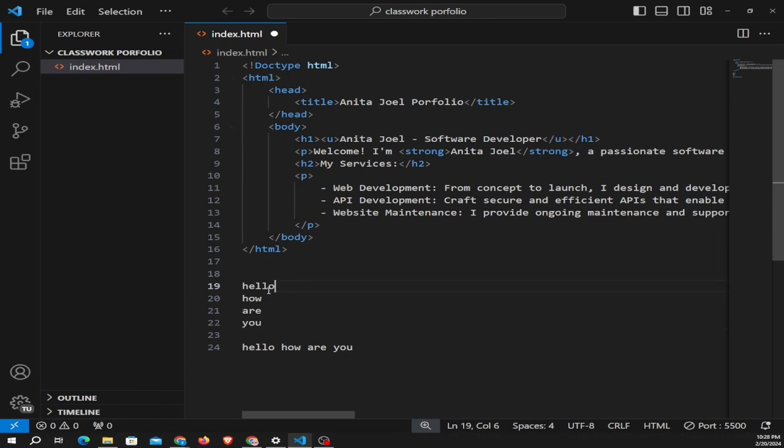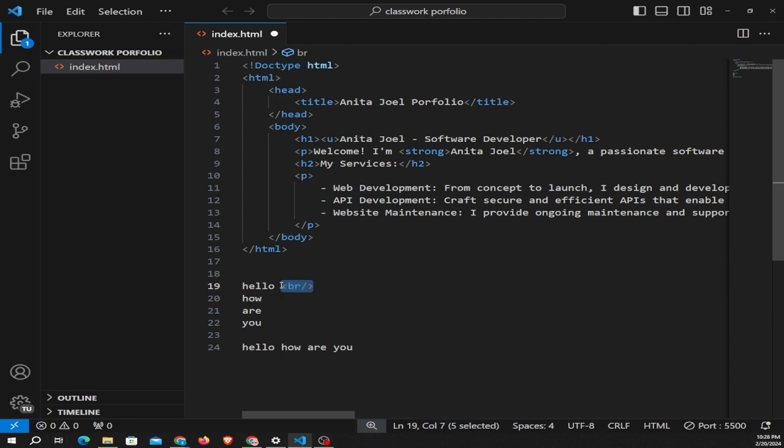In the browser, if you need a new line, you need to use a tag called BR. This BR tag is called break rule. It doesn't have a close tag, it's just like this. You don't have a close tag for it. Or if you want to close it, you can just do it like this. This is how you close it. Now this kind of tag is not an open tag, it's not a closed tag. This tag is referred to as a self-closing tag or empty tag. That's what we call this kind of tag.